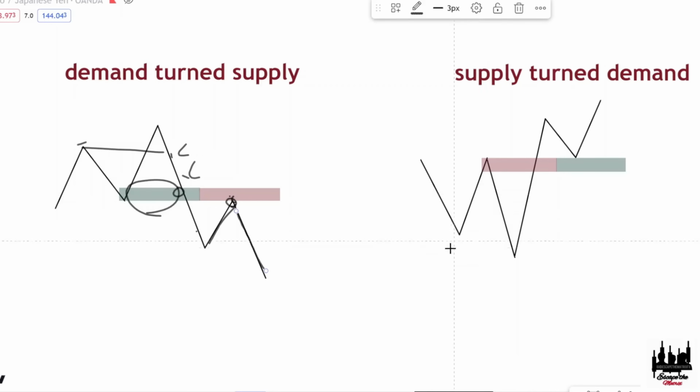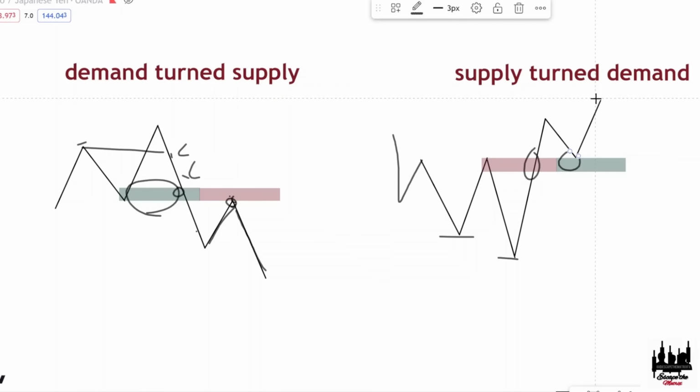Same with here. Price was obviously in a bearish trend, making lower lows. Price made a lower low. You would expect a sell from the supply area, but price rushed through it rapidly, came back, revisited this area. This will be supply turn demand. Use the buy orders that push price through the supply candle to continue price up.